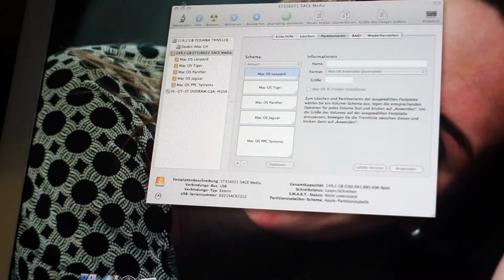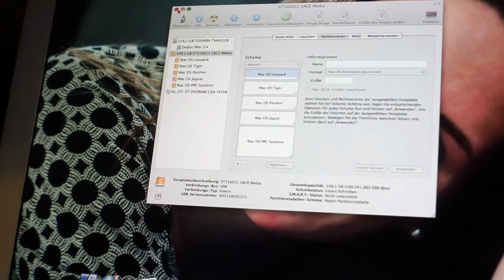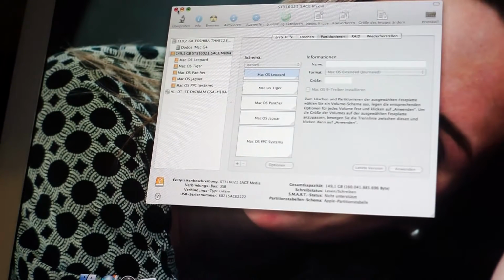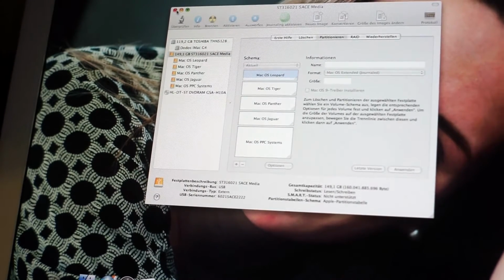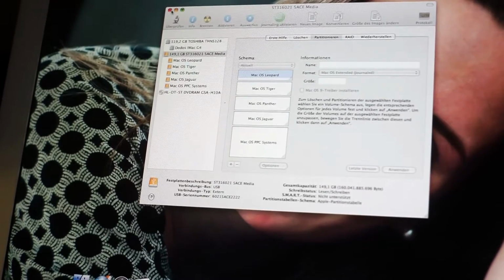Okay, so what you see here is I've done one partition more to copy the systems to. Yeah, and now I can't go onto my server and log in, and therefore let's do the next step. It's going to be quite a journey, so I hope you're in for it.